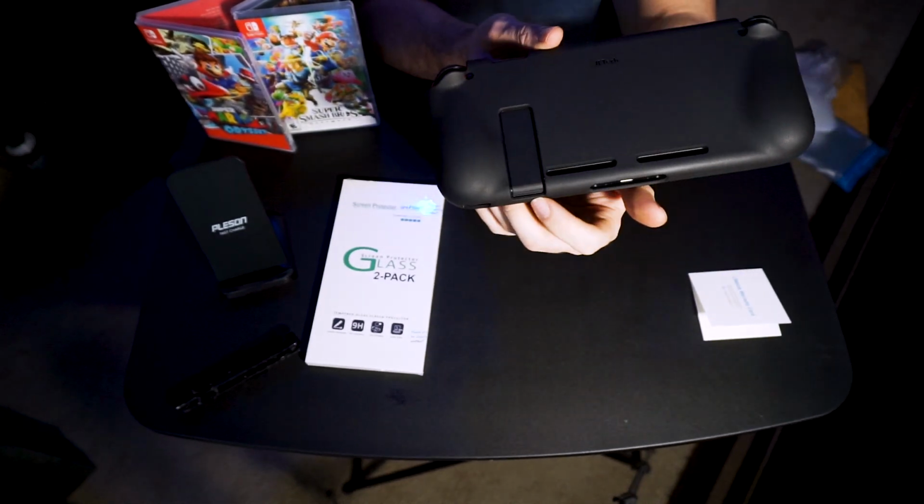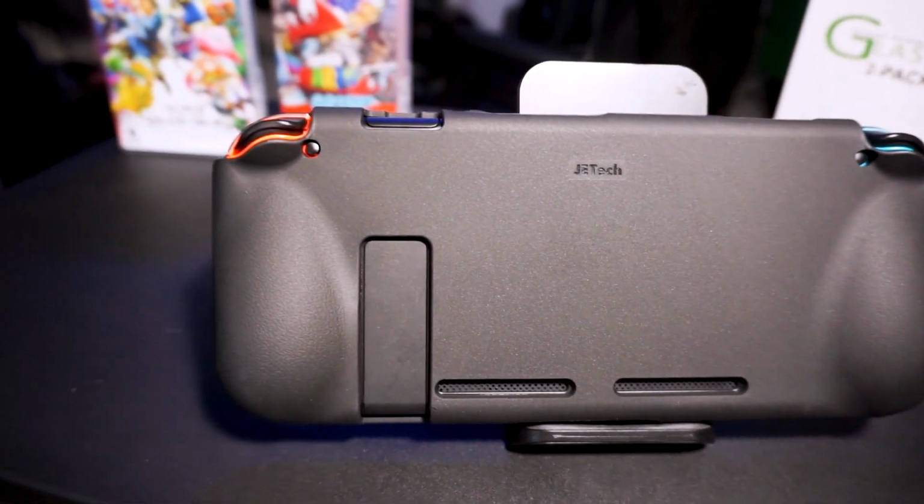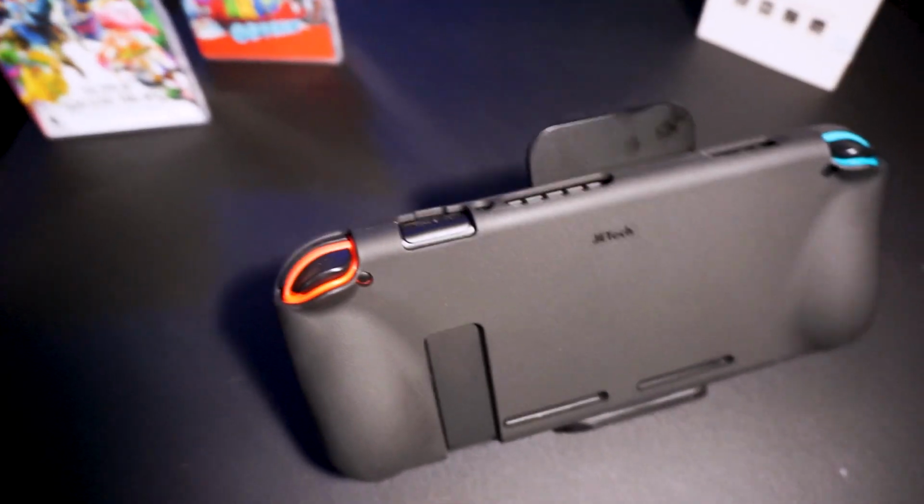So as you can see, it's got the cutout for the kickstand, which is nice. A lot of cases actually don't have the cutout for the kickstand. Now, as you can see, it's got nice little cutouts for obviously the bumpers.